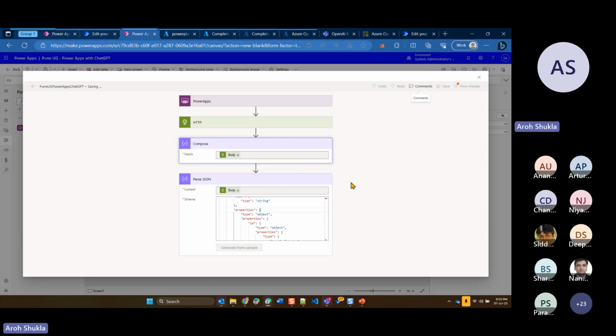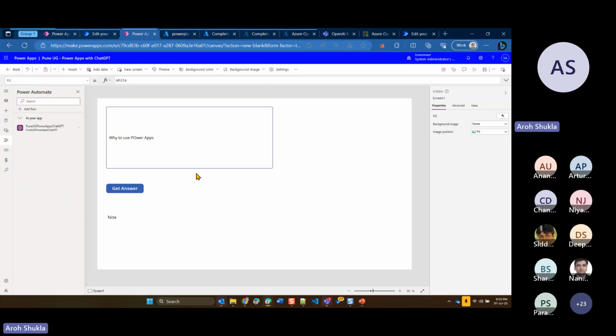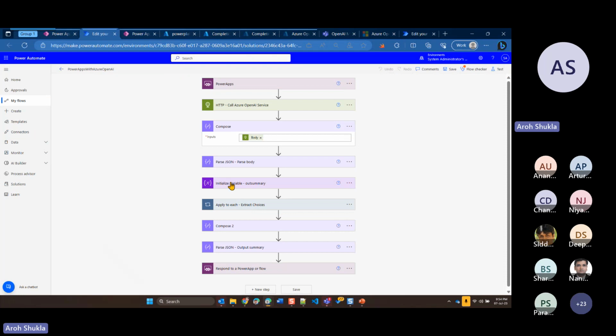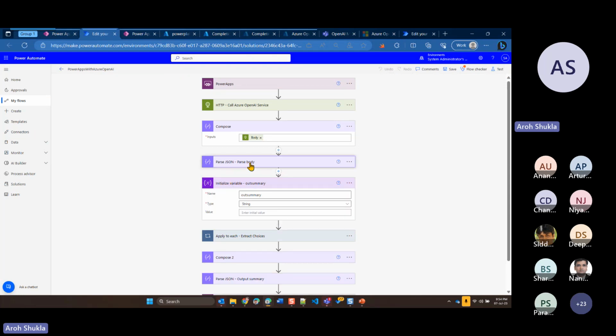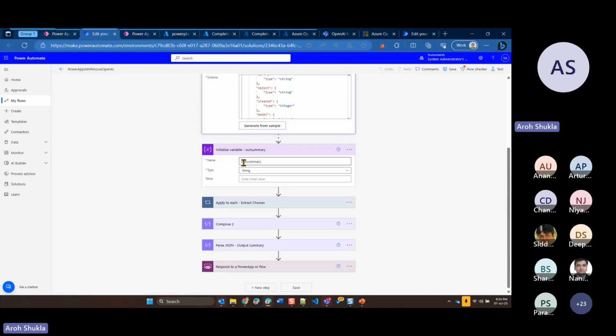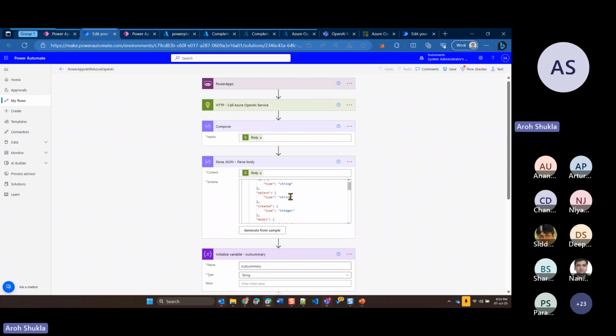Now I still have a few minutes to show you the entire demo, so you can get the feel that this is my entire demo which I shared with you. Then what I'm doing, I have to get the path decision, which I showed you, right? Path decision. And then in this out summary, I want to extract the object, these choices.